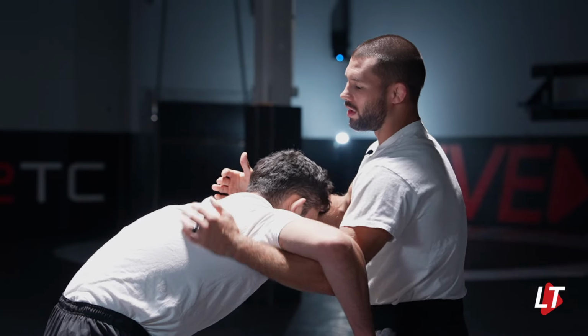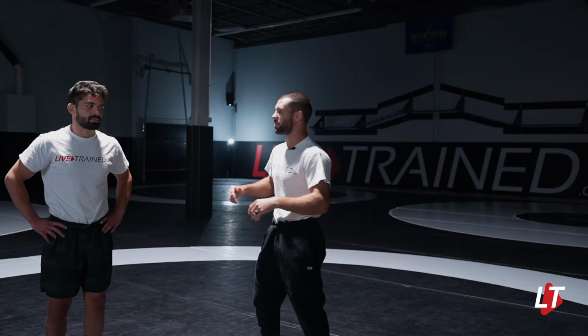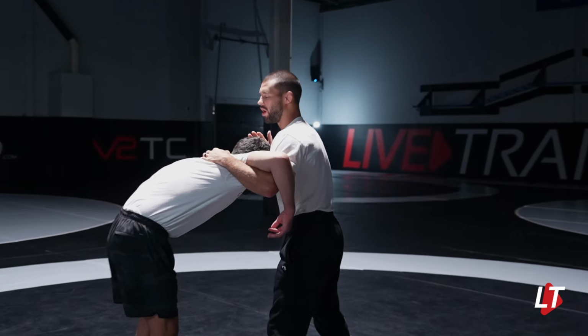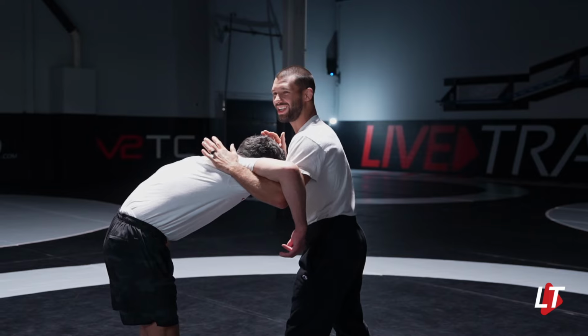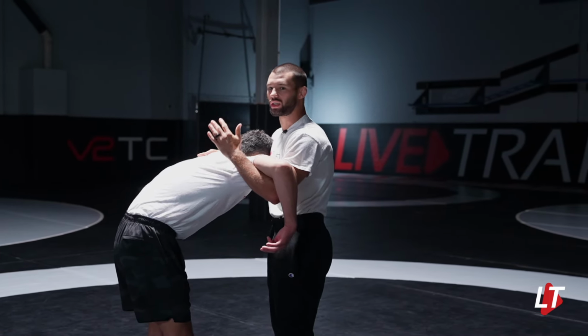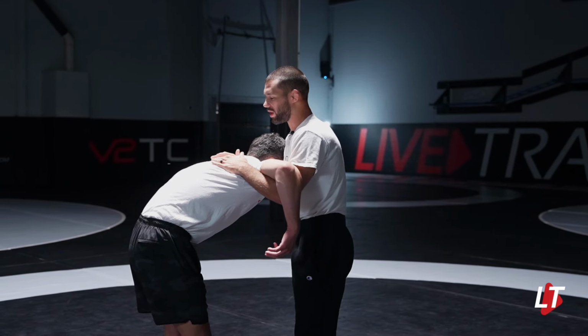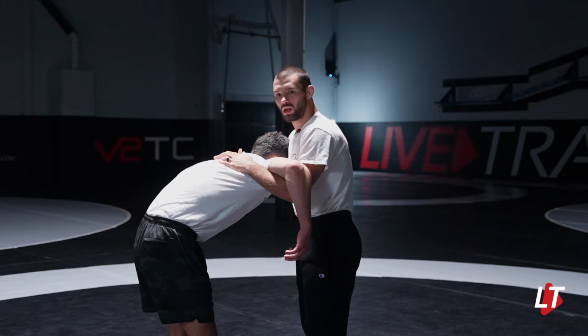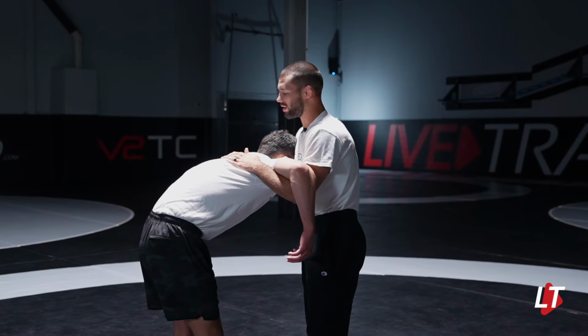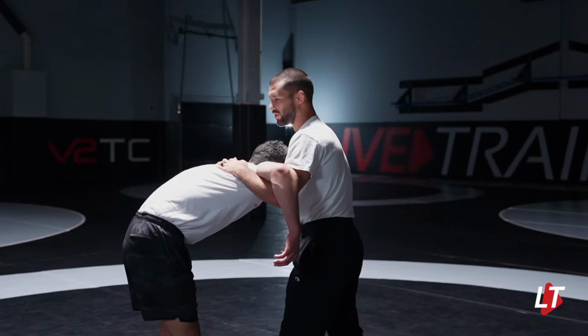To emphasize this, I kind of get in trouble a little bit sometimes in a match for grabbing a guy's singlet, or what appears that I'm grabbing his singlet, because I'm gripping so hard on his shoulder here and I'm pulling his singlet. So technically I'm probably grabbing his singlet, but not intentionally. Just the way I'm gripping his shoulder and positioning my hand on his underhook, it gives the appearance that I'm grabbing his singlet. So that's just a visual of how I'm locking myself in here.